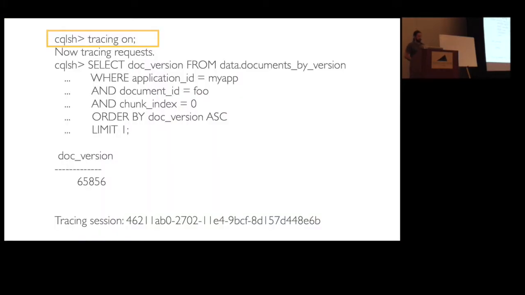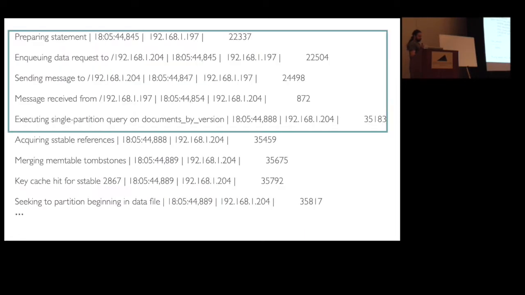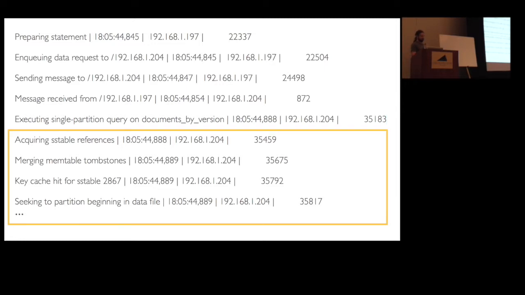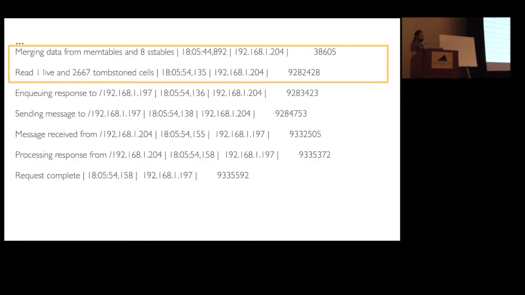Let's walk through a demo here. In the SQL shell, it's simply saying tracing on, and so we enable tracing for that session. This is an example I took out of a production environment, with permission of the client, once it's been anonymized. We start the tracing session and we can see the actual output: statement preparing, queuing data request, and so on. This is all the network conversations going on via gossip and how the queries get broken down. You start to see on the coordinator nodes how they are actually hunting for the data on disk and what's coming back, and interesting things like key cache hit rate, the number of tombstones, SSTables, where the node is actually looking for data on the disk.